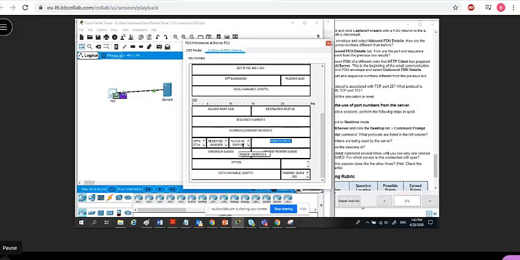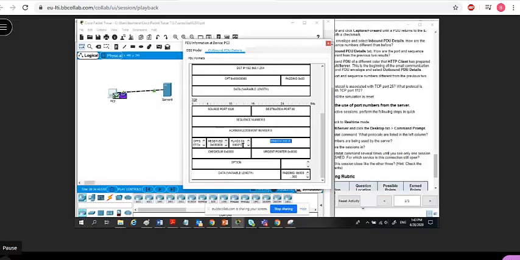These flags are starting from the right. One is FIN, SYN, then there is reset. Basically, we'll be looking at FIN, SYN, and ACK. FIN is the first one on the right-hand side, the next is SYN, and the 5th one is ACK. We are going to look at these flags.